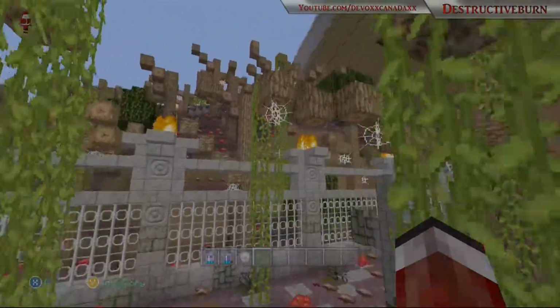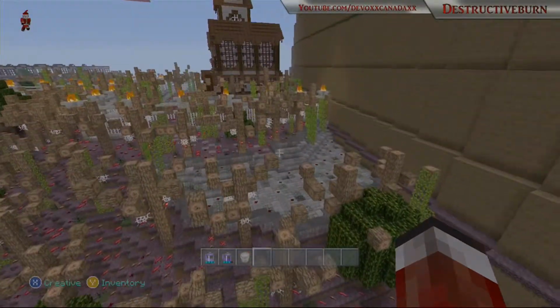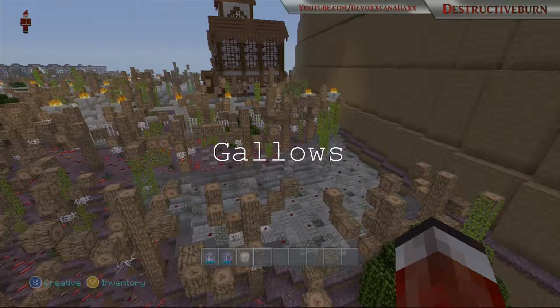Up on top of this hill, I was going to add, I can't remember the name of it. It's like a stand where you hang people with a noose, like a hangman thing. I can't remember the exact name, but I'll pop it up on the screen here.